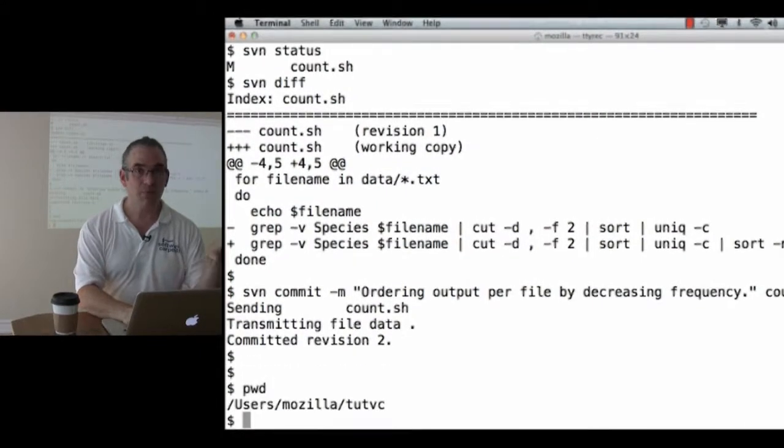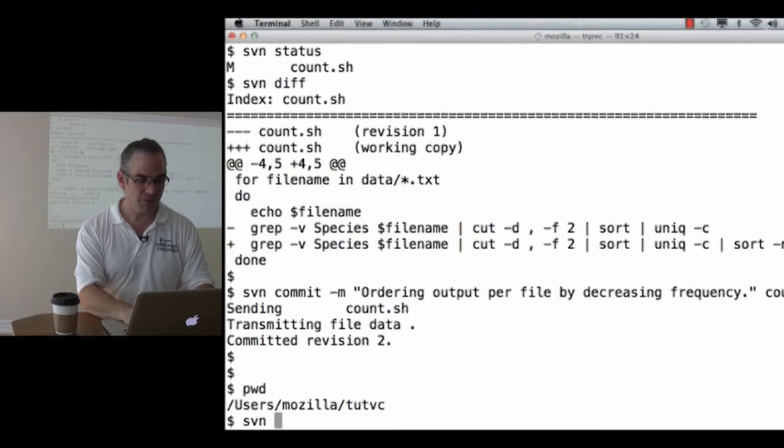Okay, and we're back. Somewhere out there, somebody else who has access to the repository has made some changes. I've been busy getting a paper ready for a conference. I don't know what the changes are or who's made them. Maybe if I'm lucky, whoever it is remembered to mail me and warn me, but I don't need that. Again, I am in my working copy, and I can say Subversion update.